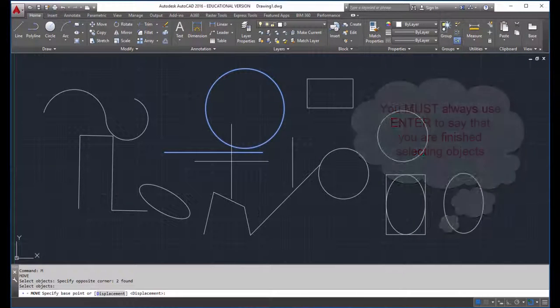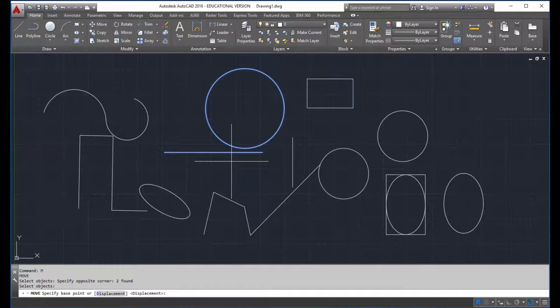It asks me then for a base point, and I'm going to click a point on an object so that we can see how these base points work. I'm going to start by clicking the end point of this line, and you can see my O snaps are turned on and the end point is being identified.